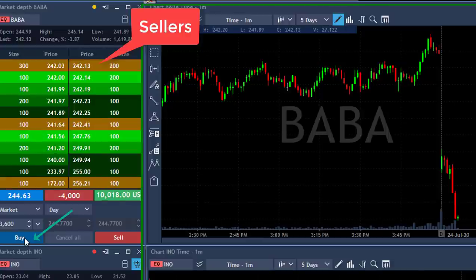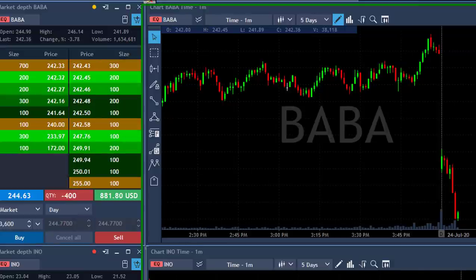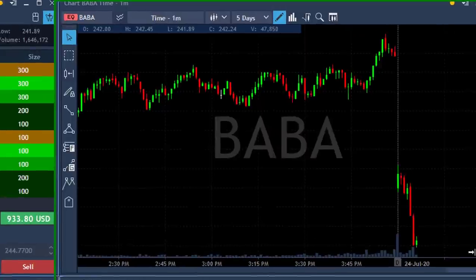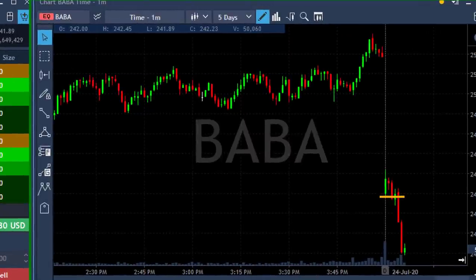It's trying to move higher a bit. First sign of a pullback — I took my partial. It was a huge trade. I was looking for one point, I got one and a half, actually two and something points out of this huge mover. I did not look for it. But again, I'm looking for one-to-one risk reward, but watch the sellers — they came down. There was no reason for me to take a partial earlier.